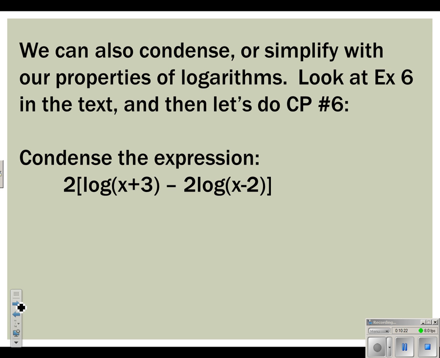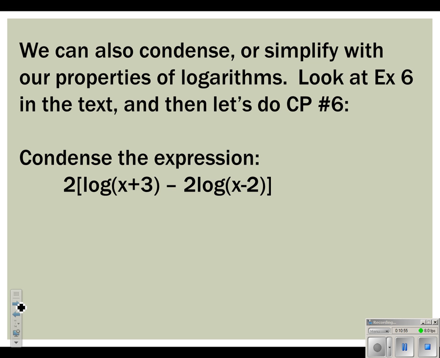We can also condense. So maybe they give us a stretched out one. We can rewrite that in a condensed or a shorter form. So let's take a look. First of all, you guys on your own look through example number 6. They have 3 of them that are completely done out for you in your book. Okay, so follow them along. Remember things like square roots being equal to 1/2 powers of things. Might have to refer back a couple slides to those properties again. The more of these you practice, the better you'll get at them.